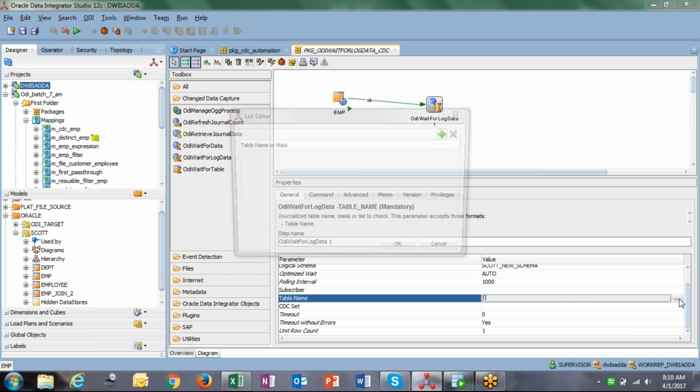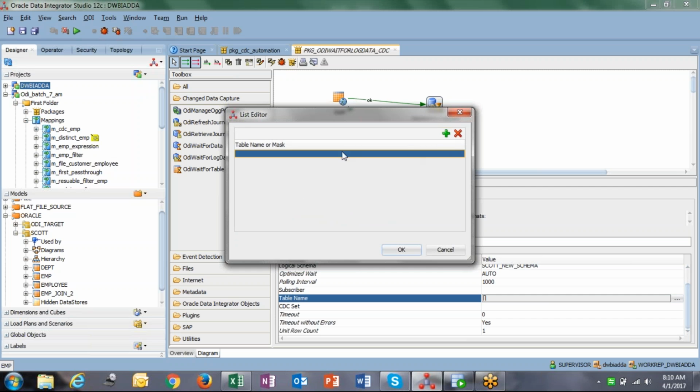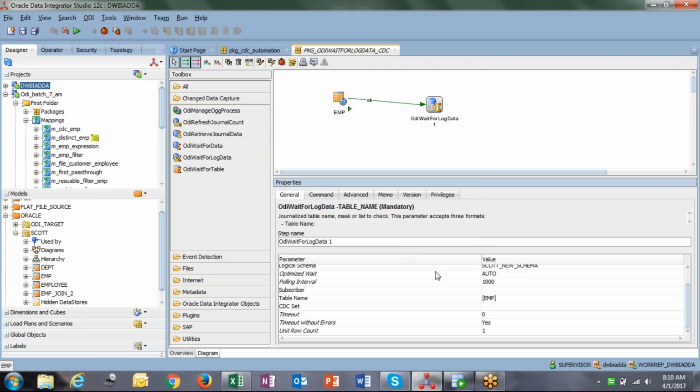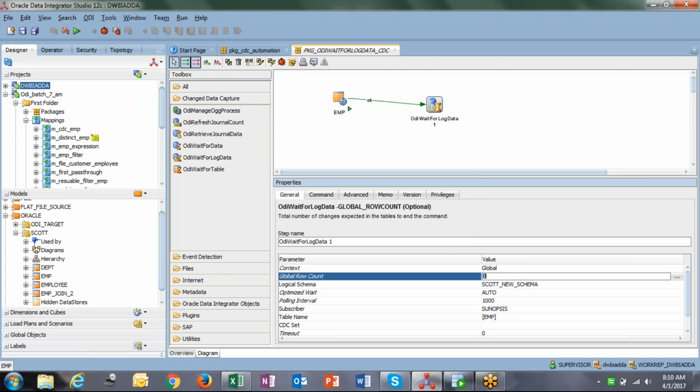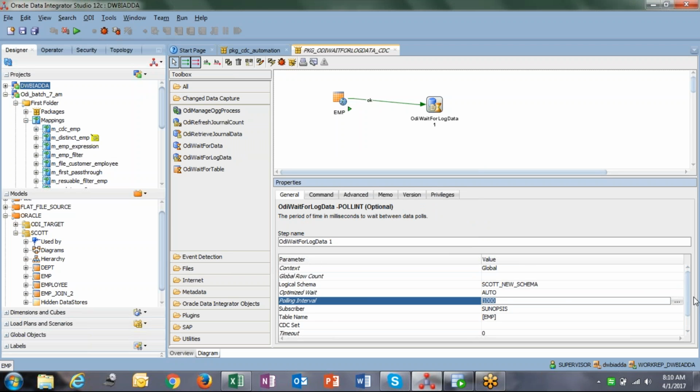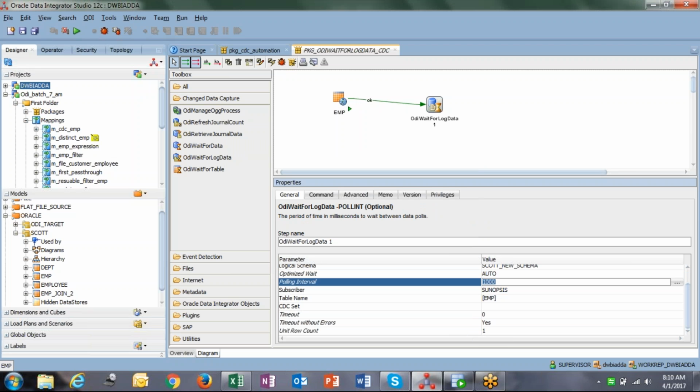And the table name, I'm trying to give the table name EMP. The subscriber will be SUNOPSIS. I'm removing this global count. Okay, this is the one.